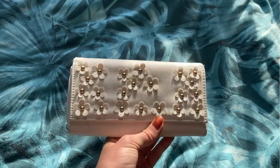Then we have my purse, which I actually got from Primark when I was in year 8. And my friend's got a matching one, but it's actually coming really useful and it's not fallen apart yet. I don't want to jinx that, touch wood. But this purse has been a lifesaver. I sometimes downsize if my bag's too cramped, but it is quite a useful purse. It's got front sections, then it's got a zip pocket at the back.